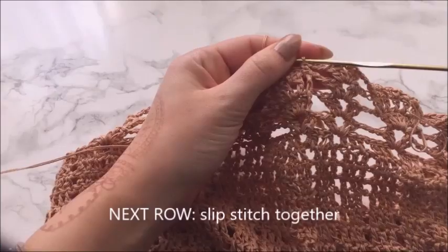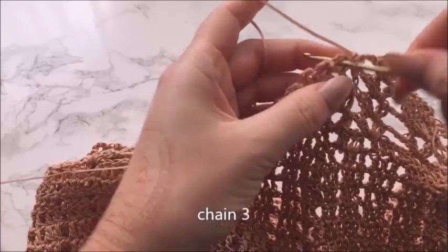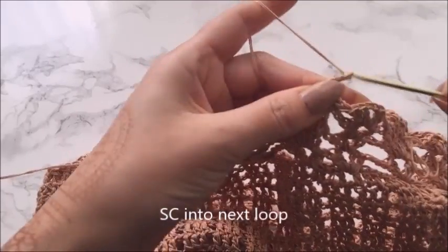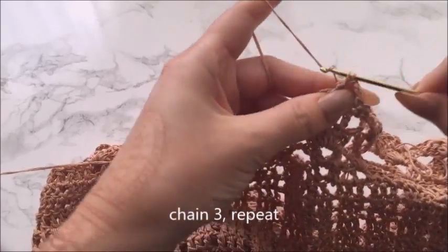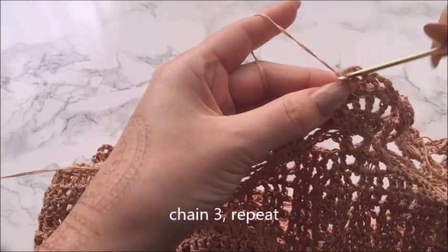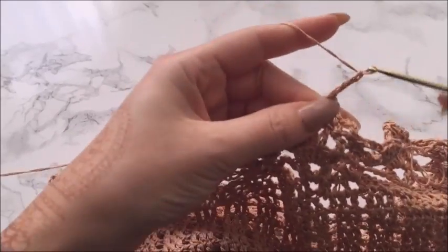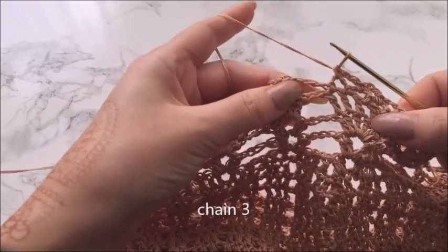So here I'm finished with my row, and I just slip stitched it together, and then now I'm going to start on my next row. I'm placing my hook through the tiny little chain 3 loop we created at the very beginning with a slip stitch, and then I'm chaining 3, going through the very next loop next to it, connecting it with a single crochet or a slip stitch, doesn't matter, chain 3, connect it to the next loop. I think I'm doing single crochets in this row. Chain 3, go to the next one until you are out of loops to do.